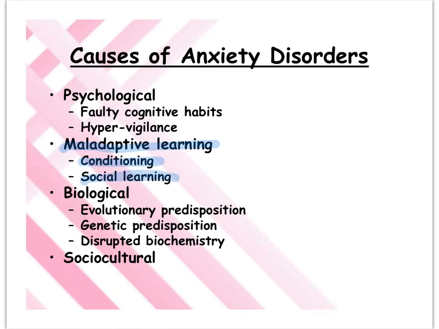So in conditioning, remember we're thinking classical or operant. It obviously is not the only way to develop a fear response. In classical conditioning, you remember the little Albert studies. You have a neutral stimulus that doesn't elicit a reflexive response, right? So we take the unconditioned stimulus, loud bars, that loud noise, right? Banging those bars together. So the unconditioned response was a fear response. Pair it with the white rat as the neutral stimulus, and eventually the white rat becomes a conditioned stimulus, which gives you the conditioned response of being afraid.